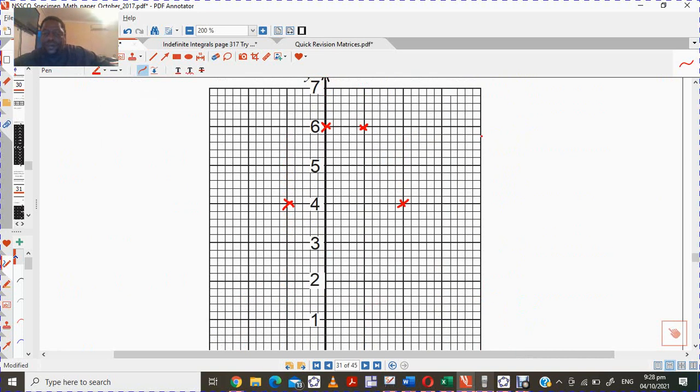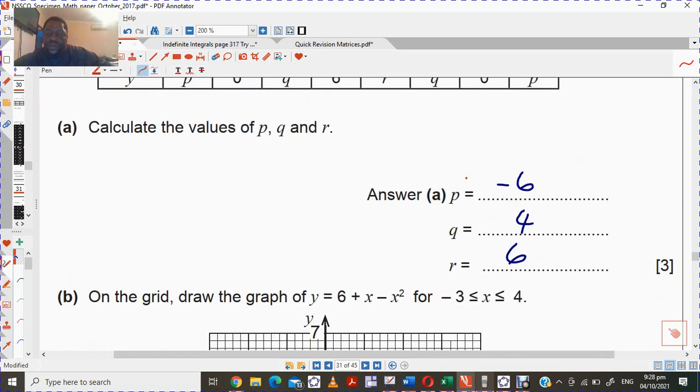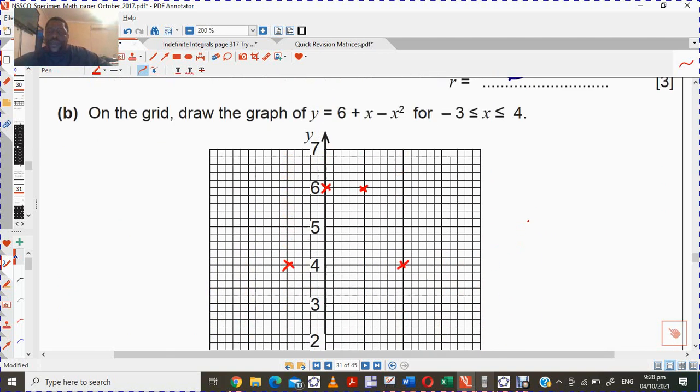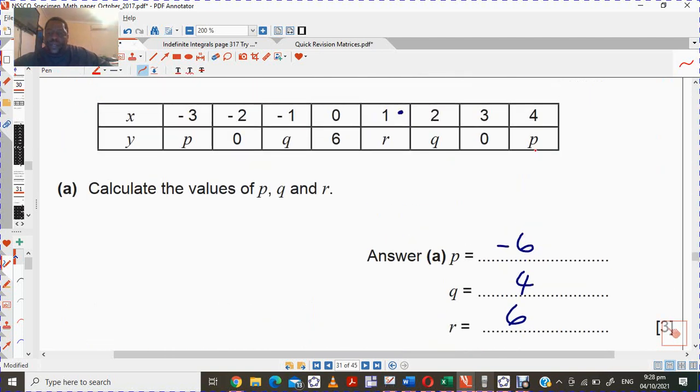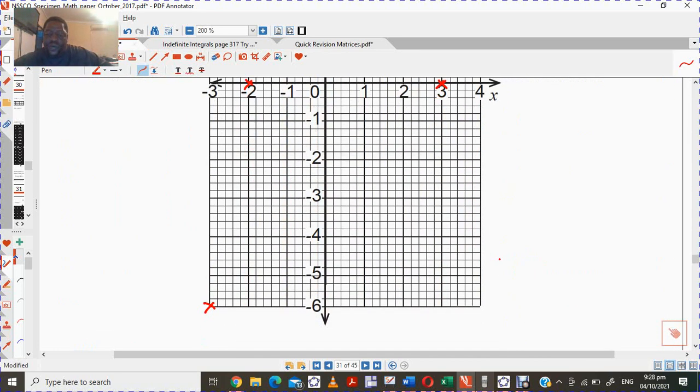When x is 3, I get 0. So you look at that. 3, you get 0. 3, 0. So it's on the x-axis. Just make sure the points are plotted. When x is 4, I get -6. So all the way down there. So when x is 4, -6. Right, so you get marks for plotting. So make sure you plot all the points. Okay, right. It's very important that you do that.